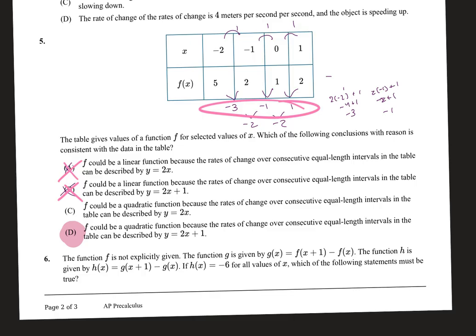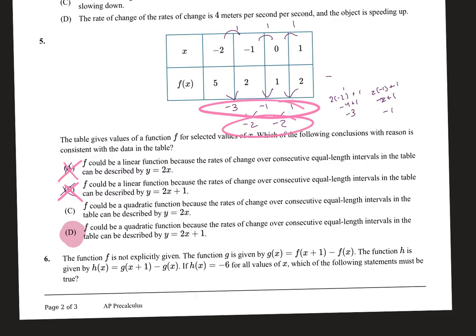Then the second part says that it's a quadratic function because of the rate of change of the rate of change. So now if I go to the second difference there, it was the same. That means it's quadratic. And we will spend a whole section on how to classify these because we will continue to keep adding to this list. But it's important to understand that that means it's quadratic.